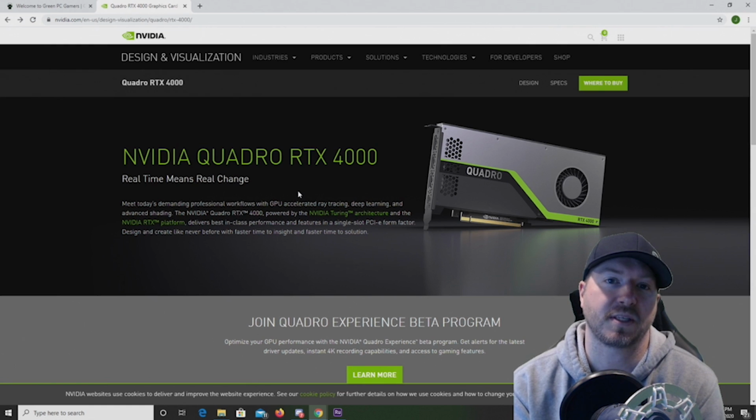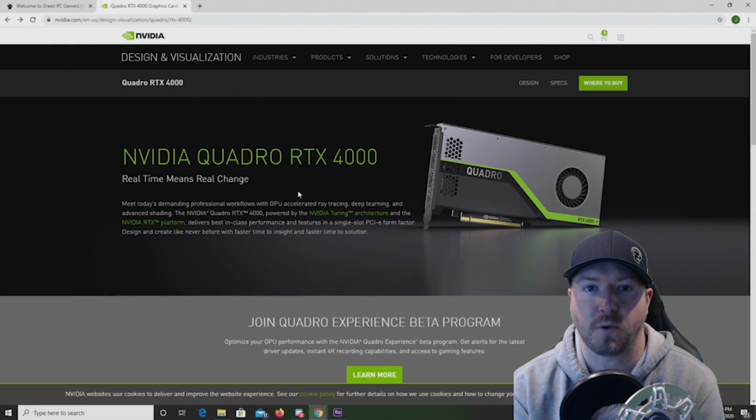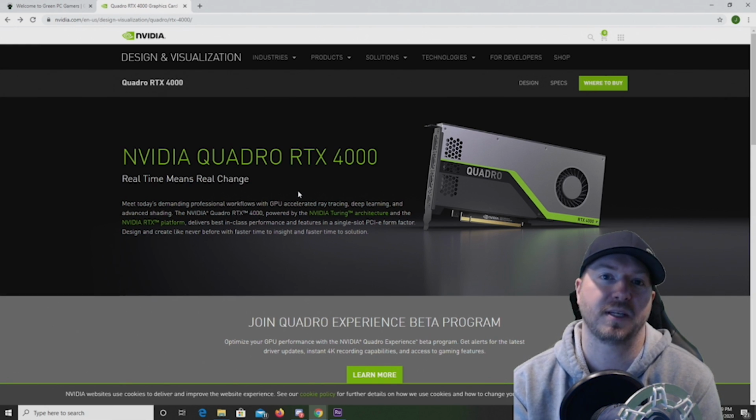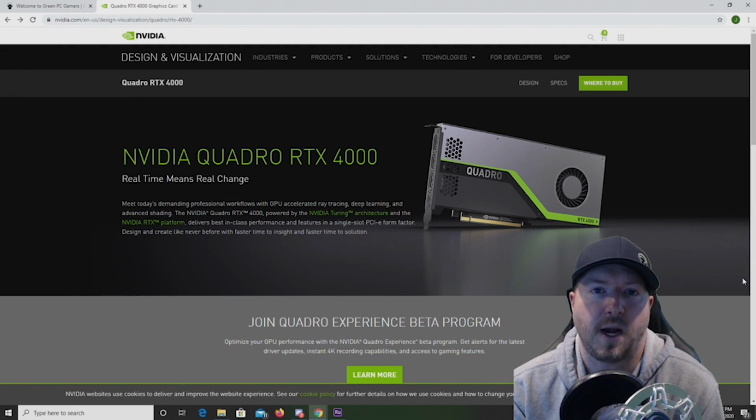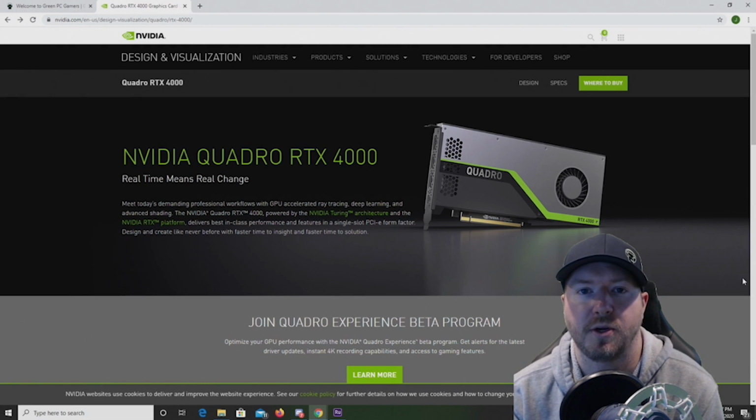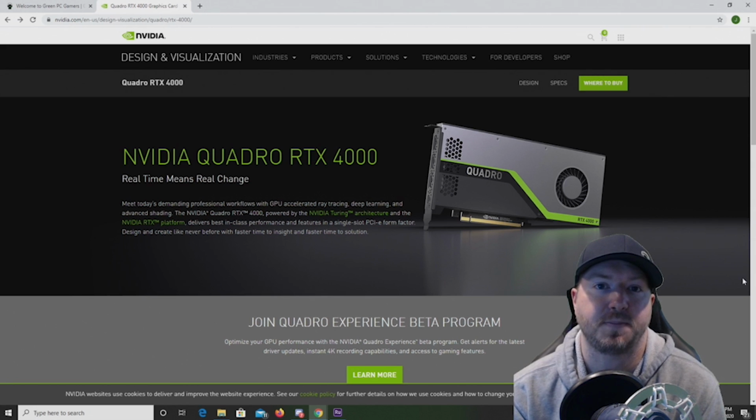However, if you use this card already in your system, maybe use it for work or in a professional environment, this video will be helpful to you because it will show you how well it would do in a gaming environment. We've also found some promising information on the NVIDIA Quadro RTX 4000 spec page.